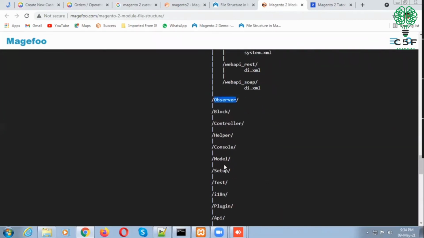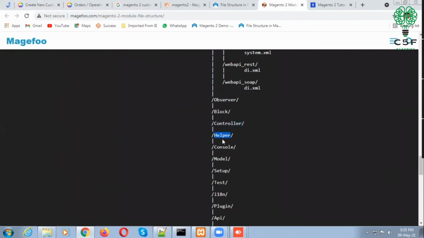Then the observer folder is used to mention the observers that catch the events. Then all the logical parts of our module will be in the block folder, and it is used for front end view purposes. Then the files inside this controller folder are responsible for a specific URL or group of URLs.